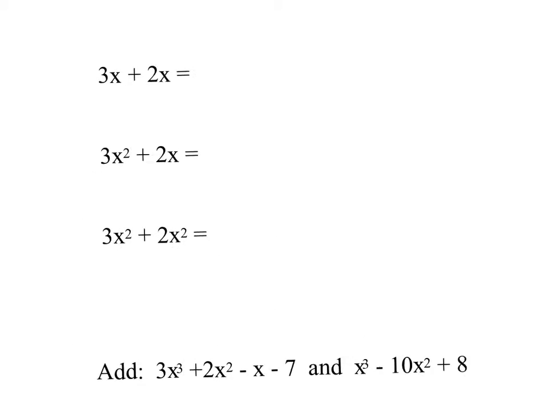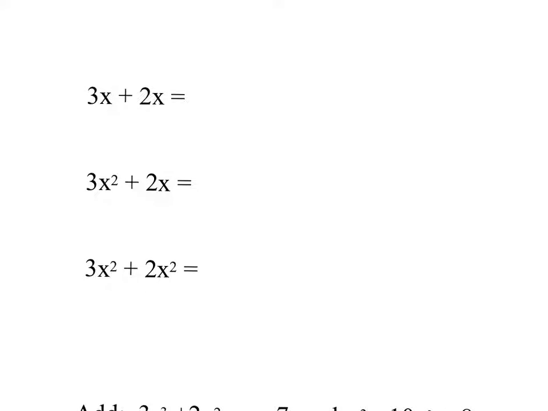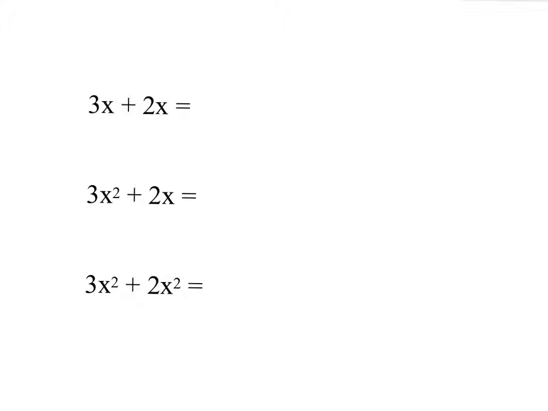So now I want to talk about these 3 equations here, or these 3 things we're trying to answer here. If we have 3x plus 2x, I want to point out those have the exact same exponents. It's x and x. So we can go ahead and add them together. This is saying I have 3 x's and I have 2 x's, so I have 5 x's.